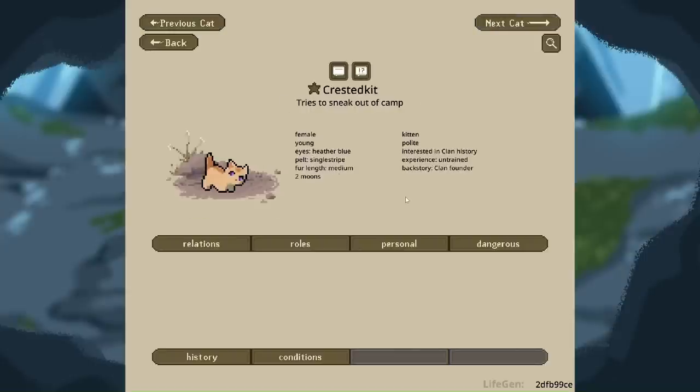And Crested Kit is a bit older than us. She tries to sneak out of camp, so she's a little bit cheeky, but she's polite with it, and she gets escorted back to the den. And we're very curious and ask, "Oh, how did it go? What did you see?"